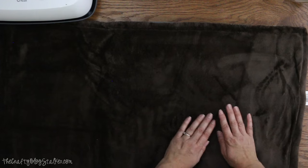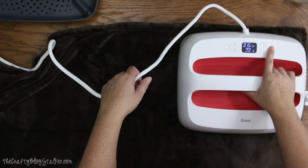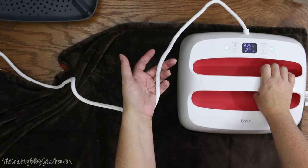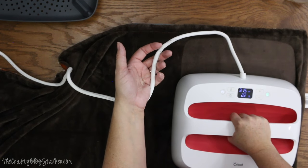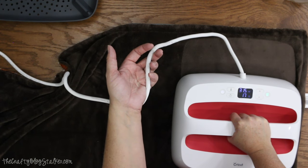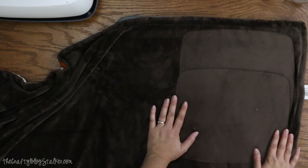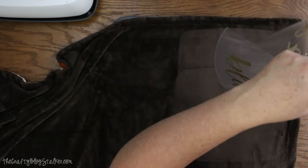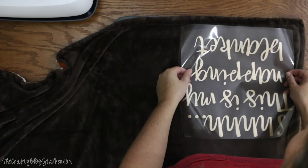We're gonna preheat our area for 5 seconds. So we're gonna grab this. Now this one is a little bit heavier, but I can still easily lift it with one hand. We're just gonna heat that for 5 seconds. I'm gonna push it down just a little bit just to make sure that we get that whole area for 5 more seconds. See, I can totally lift it with one hand. So it's heavier, but it's still not even close to as heavy as that industrial one that we used first.